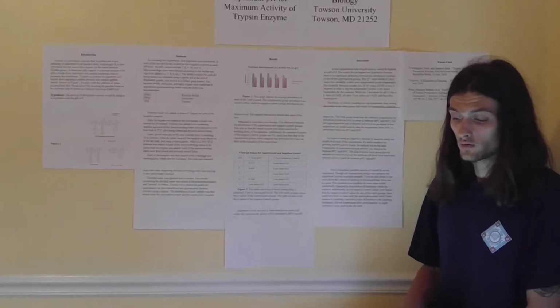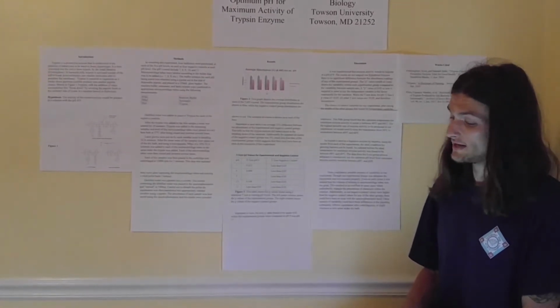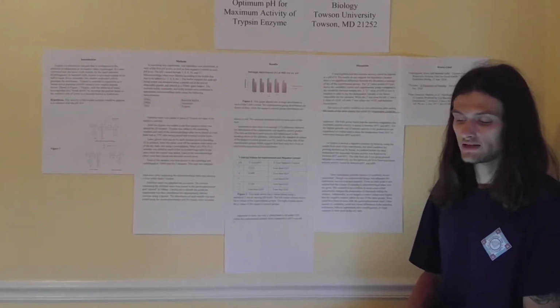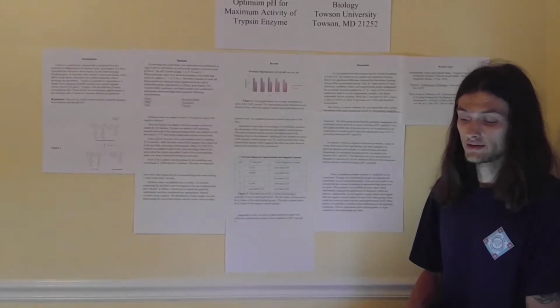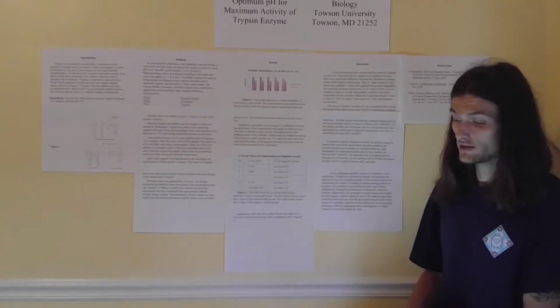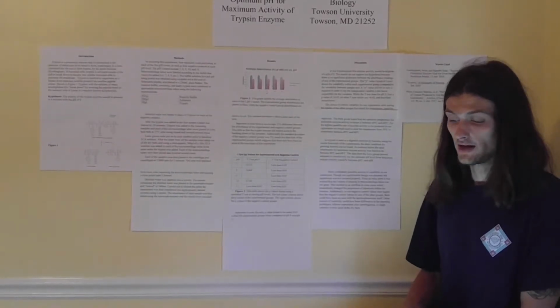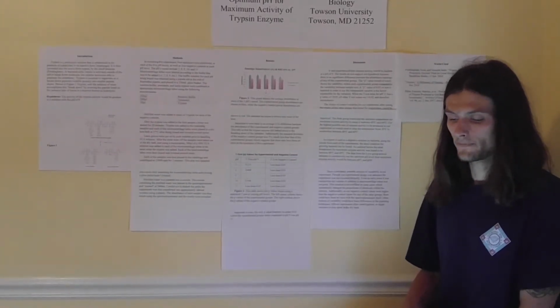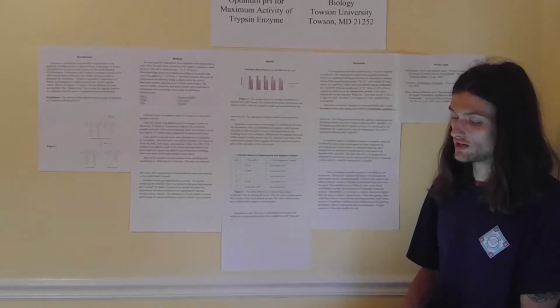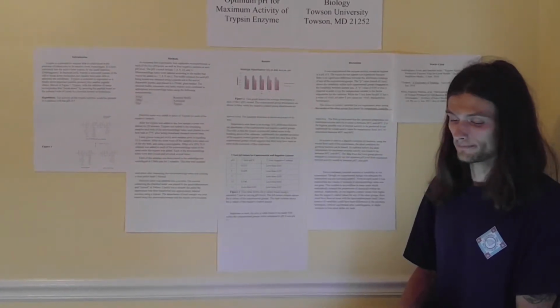Distilled water was pipetted in the cuvette, and the cuvette containing the distilled water was placed in the spectrophotometer, and the spectrophotometer was zeroed at 440 nanometers. Careful not to disturb the pellet, the supernatant was then transferred into appropriately labeled cuvettes using a pipette. The absorbance of each sample was then tested using the spectrophotometer, and the results were recorded.